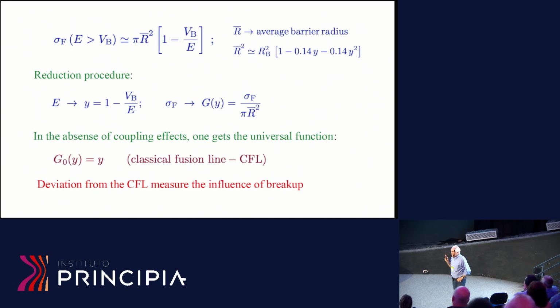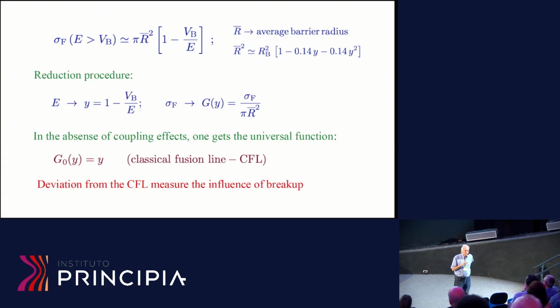So if you do that, one gets a simple expression for the cross-section because the sum of the partial waves becomes an arithmetic progression. But to get to this expression, one has to do something else. One has to assume that the radius of the Coulomb barrier is the same independently of the angular momentum. That is, for any partial wave, the barrier remains at the same value as the S-wave barrier, okay? This is not a very good approximation, especially for light systems.